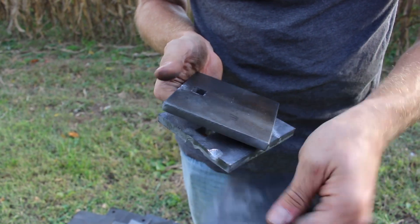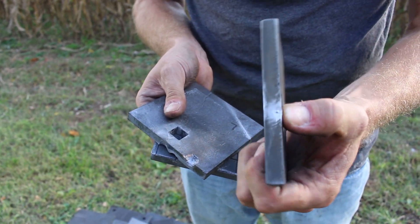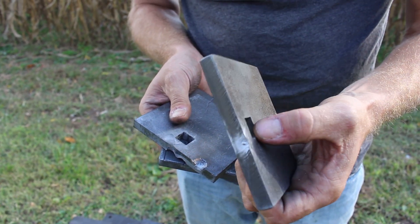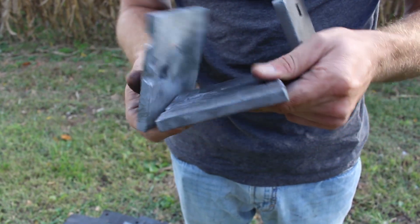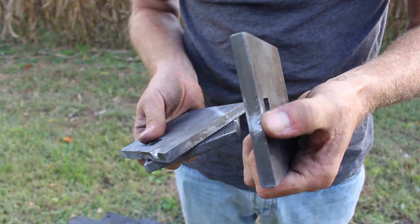This is several direct hits. Last is our water jet cut target — again, this is all the same steel. You can see it took a direct hit right on the edge, and there's just barely a ding taken out of it. The other targets look similar: the laser all has big chunks cut out of it, the plasma has smaller chunks, and the water jet cut has taken direct hits with minimal deformation.